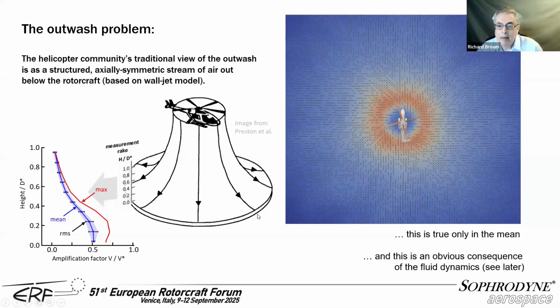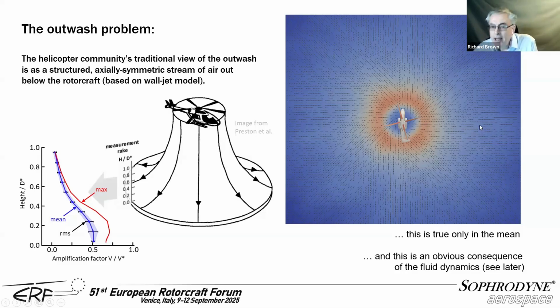But stepping back, if we go to the computations and run them for inordinate lengths of time, and actually average out the flow on the ground below the vehicle, we do end up with this radially symmetric pattern of outwash. In other words, the flow is directed outwards in all directions, more or less equally from the helicopter, and the flow decreases in velocity from a maximum just around the tips of the rotors outwards, reaching very low levels the further outwards we go from the vehicle.